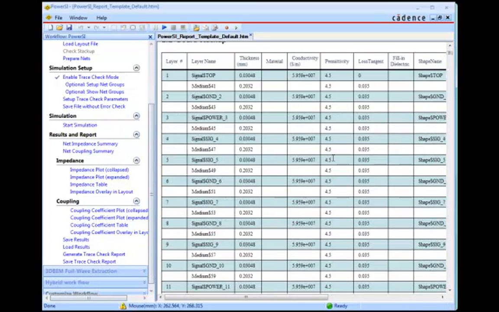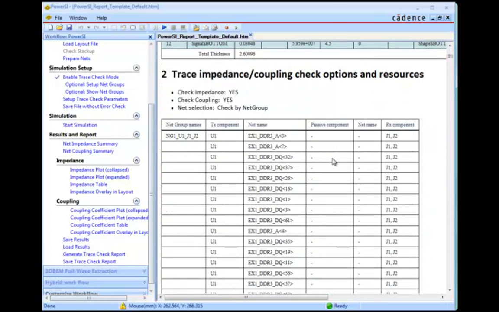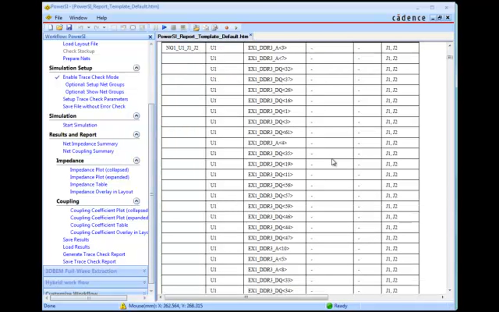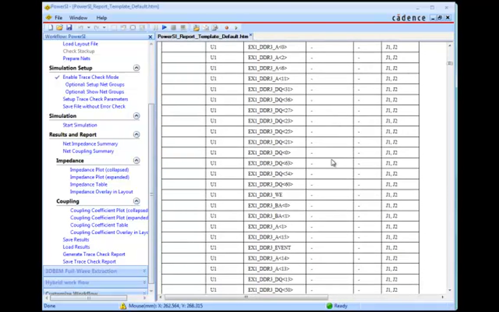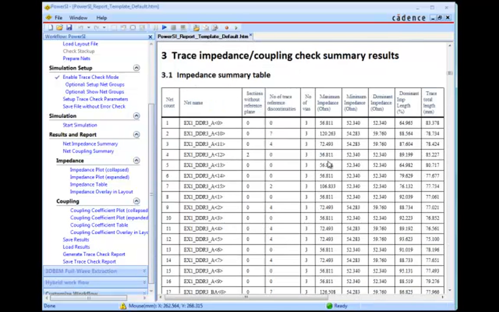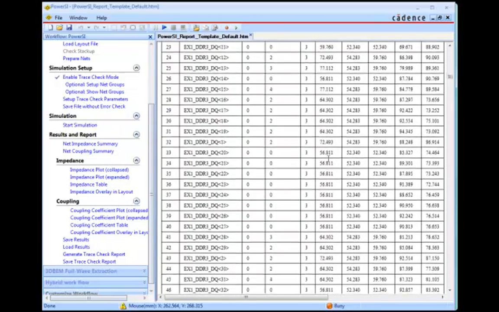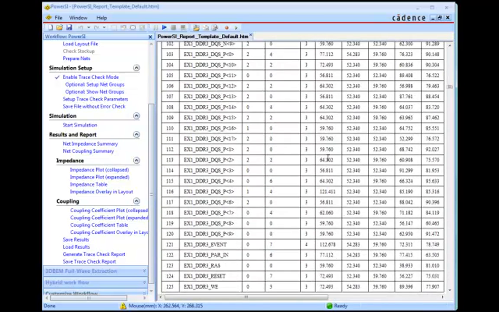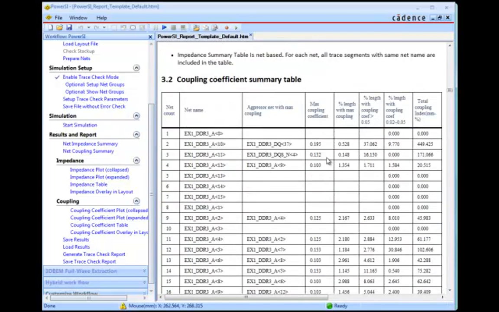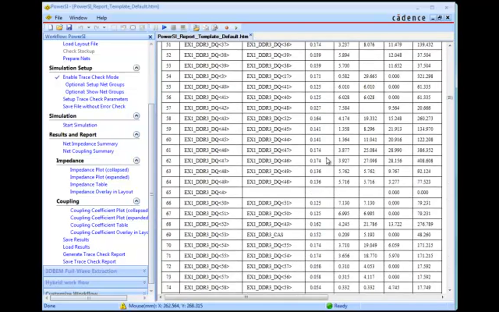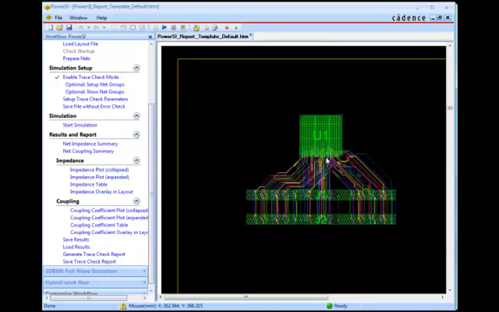So it has all the information about things like your stack up, your trace impedance nets that you're checking, and the groups that you have set up right here. And beyond that, it has your coupling check summary results. So all the results of that simulation in tabular format, and then your coefficient summary table, again in tabular format, and then some graphical information.